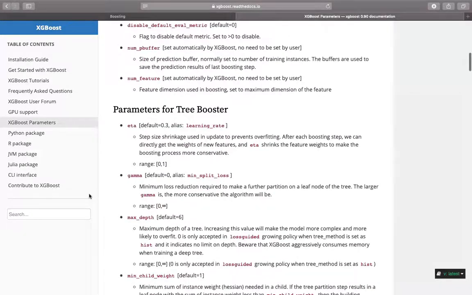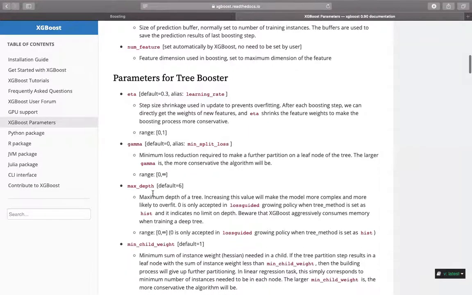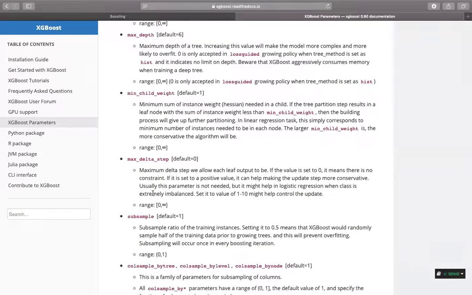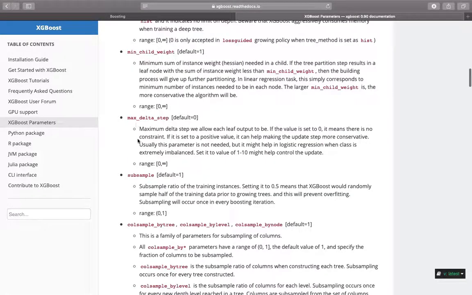Then you can see eta is the learning rate, gamma is the minimum split loss. Suppose you have a data set with 100,000 rows, and in one node you have only 10 rows, 10 data points. Obviously, you can't continue with that. Basically, if you put 10 as the stopping condition, obviously you can't continue. And deciding on 10 as a stoppage condition is also one of the parameters, which will calculate that number for you, or you could have calculated it using any optimization algorithm. That is also fine. This is max delta step.